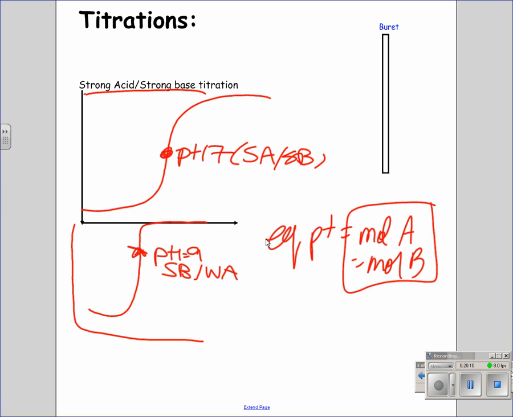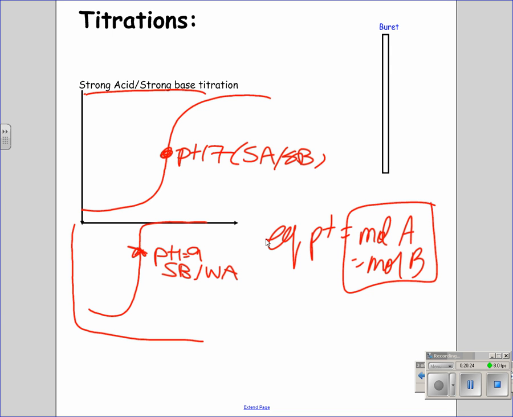What happens if it's a weak acid and a weak base? It forms something called a buffer, which we're not going to get into. Right, Alyssa? Yeah, you don't want your buffers yet. But yeah, they're just a little bit more complicated. It depends on a lot. It's actually their Ka and Kb values.